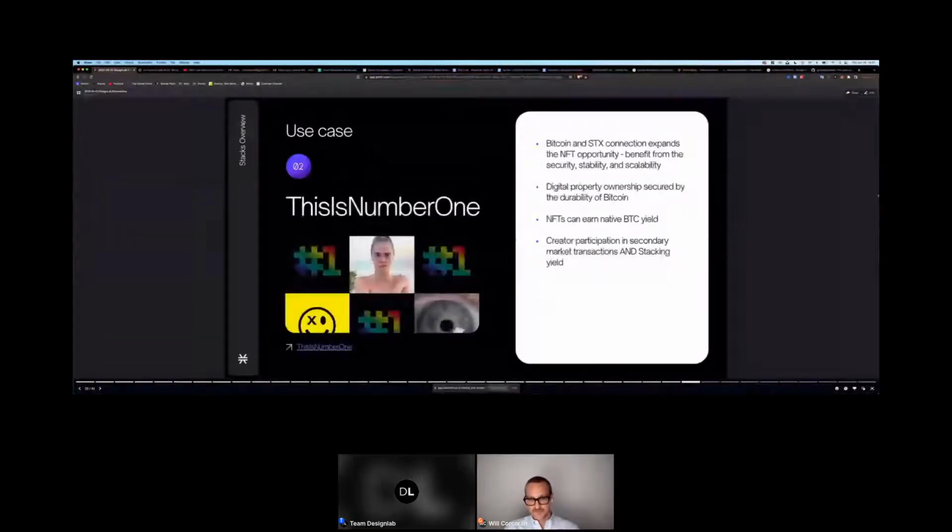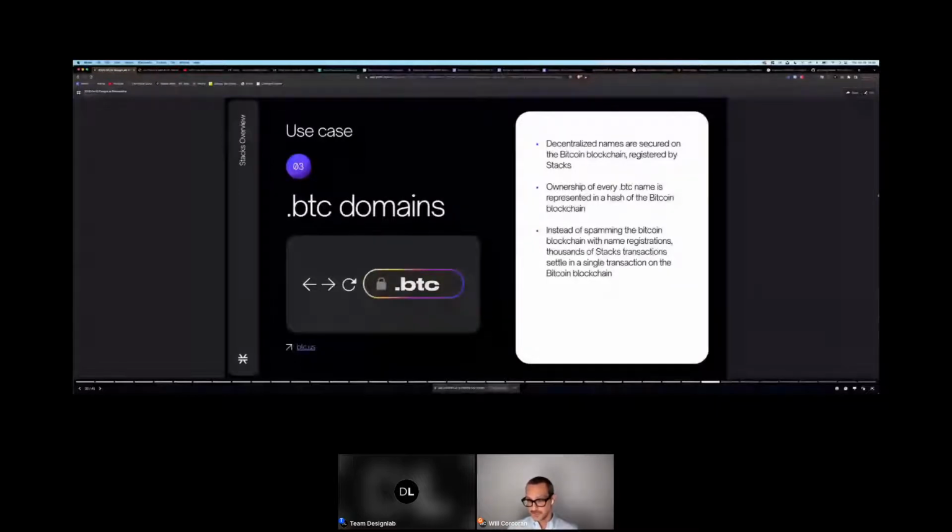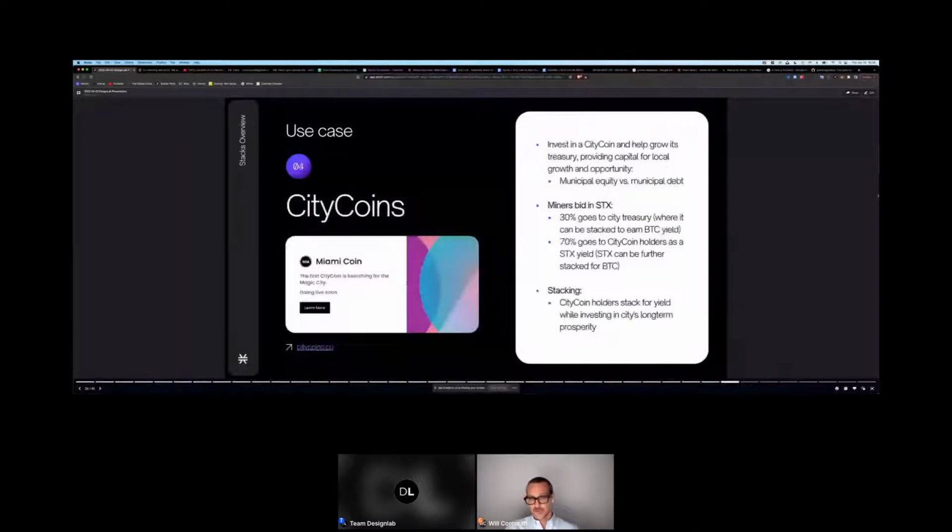These are just some of the use cases, like different NFT marketplaces that you can go and check out. There are also decentralized domains. In the world of decentralization, it's really great that your data is somewhere else that's decentralized, censorship resistant, and can't be hacked. But what about the hosting service? There are actually decentralized domains, which are in the .btc, that are also on the blockchain. And that's a really nice feature that I think is worth exploring.